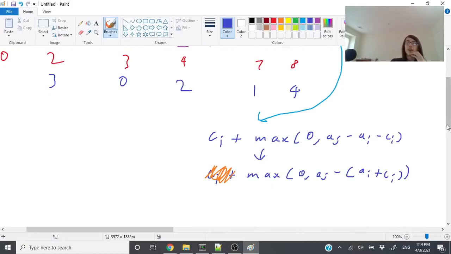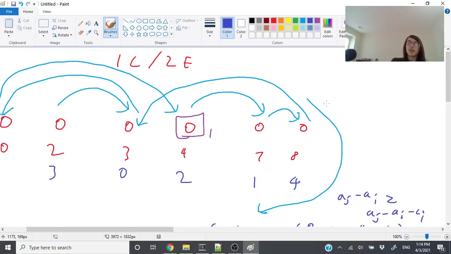Because AJ minus AI is greater than or equal to AJ minus AI minus CI, the actual cost is less than or equal to the difference between the AI values.